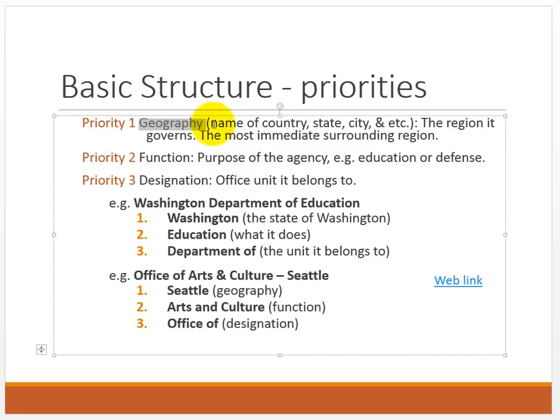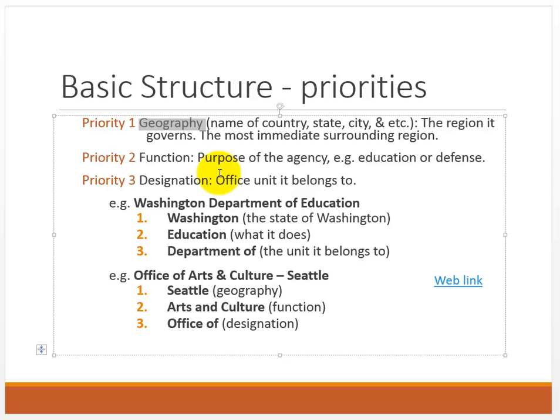So it basically means, oftentimes it's a name of a country or name of a state, for example, Washington State or Oregon and so on, and then city name such as Shoreline, Lynnwood, Everett, Seattle, and so on. And then also it could mean county names as well, not the country names only, but county names or townships and so on. So basically geography of that government agency.